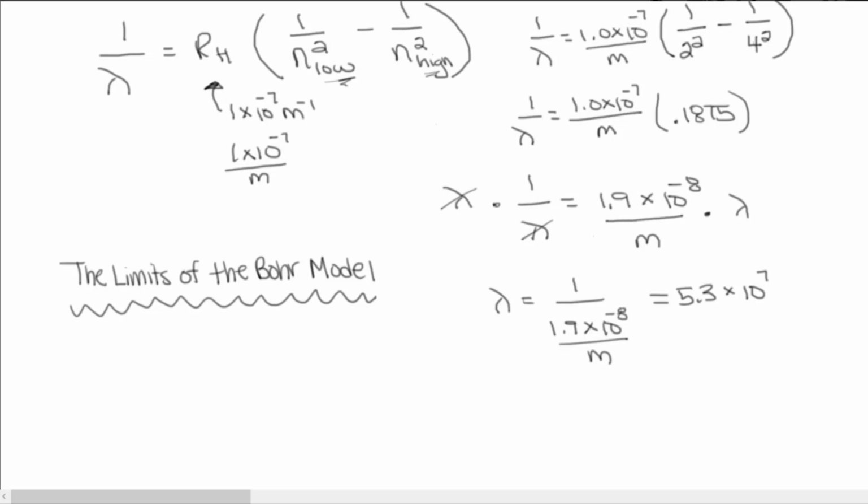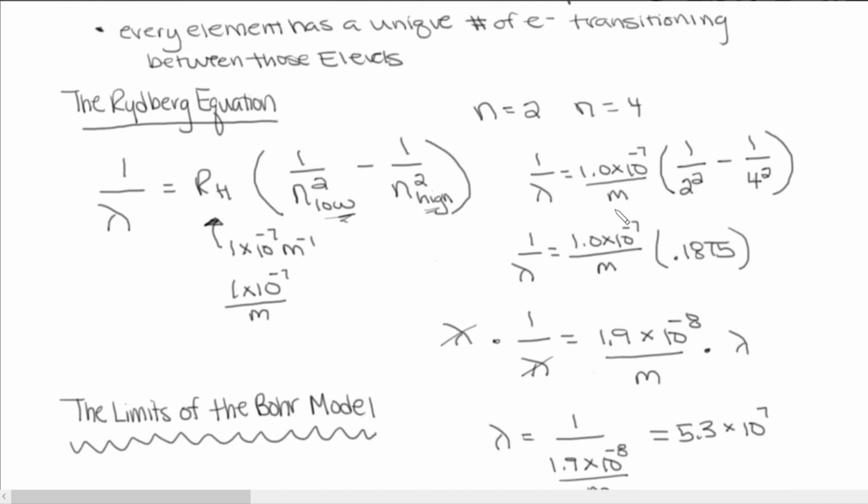I don't want to re-record this whole video. I'm not going to. Okay. Look, teachers make mistakes. I knew that answer didn't make any sense. You guys, this constant is not to the negative 7th. Ugh, it's to the 7th. 1 times 10 to the 7th, not negative 7th. 1 times 10 to the 7th meters to the negative 1. Okay, look, make this positive. Boom, positive. Boom, positive. Okay, so that should be to the positive 8th, right?